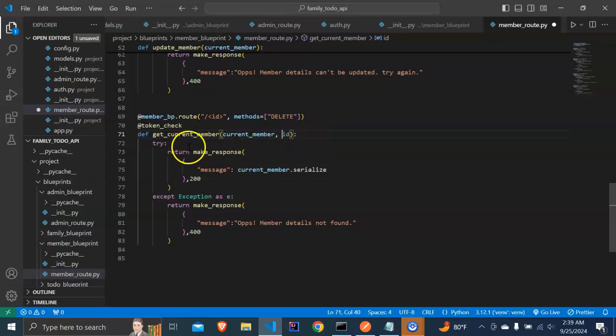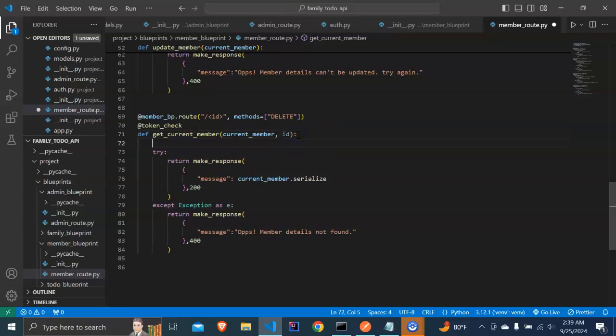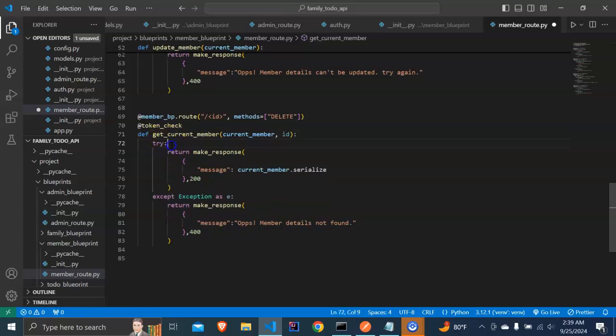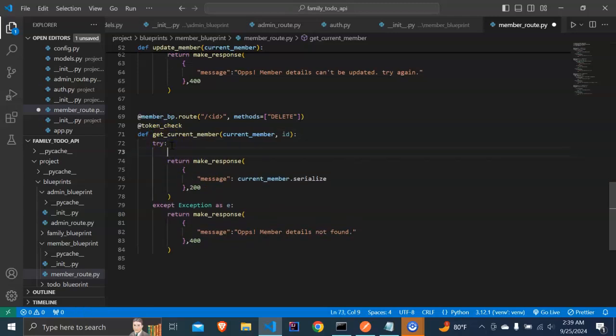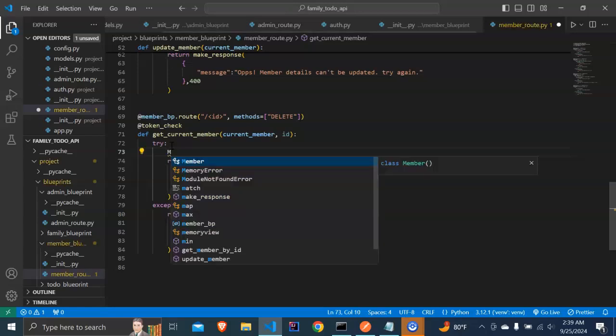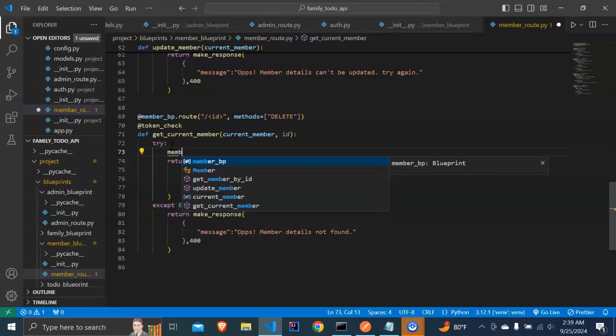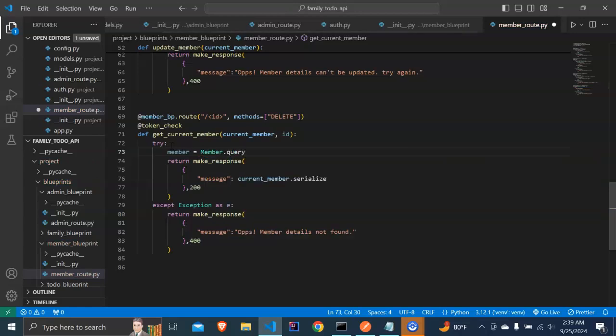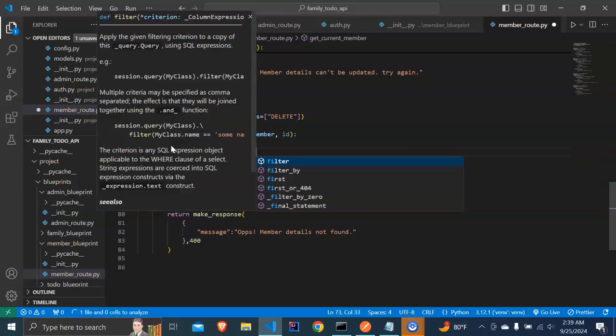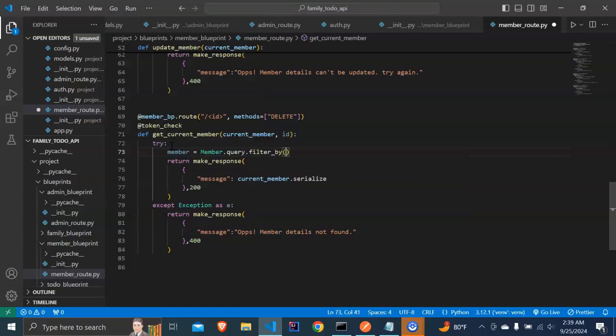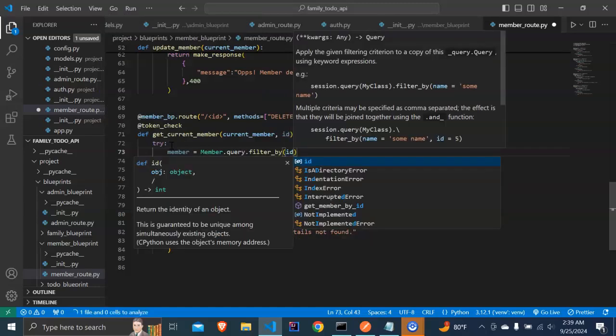And what we want to do is say member is Member.query.filter_by, and what we want to filter by is ID.